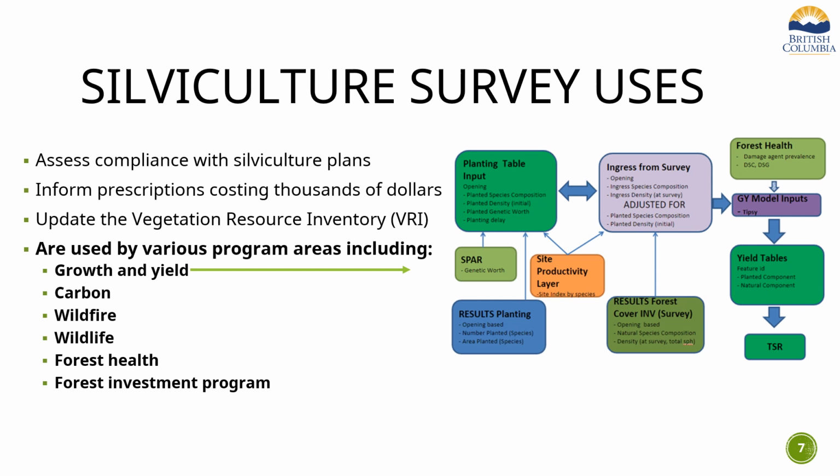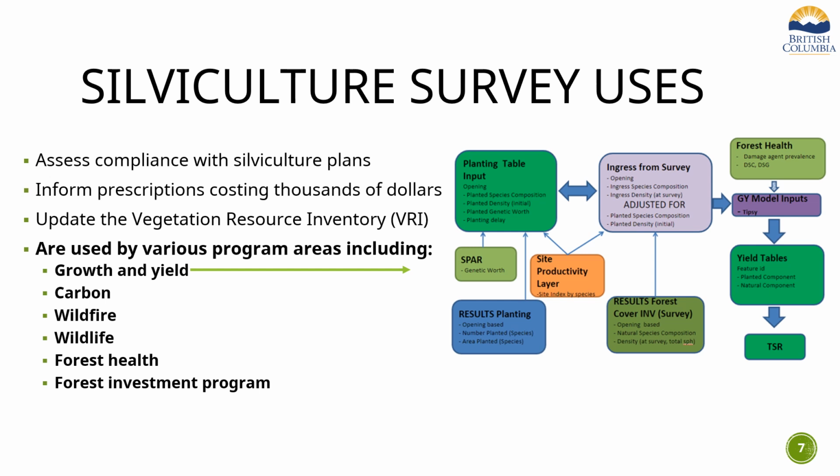So, why care if your surveys are accurate? Well, I just mentioned that surveys have more value than just providing a compliance check. They also inform prescriptions like site preparation, planting, brushing, spacing, pruning, etc. Then our reported survey information gets used by various program areas, some pulling from results, others pulling from the provincial inventory. That's because our inventory data from our surveys updates the Provincial Vegetation Resources Inventory, the VRI.